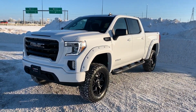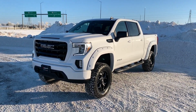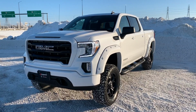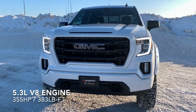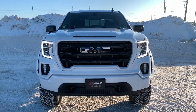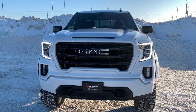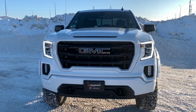Now this truck here is equipped with the 5.3 liter V8, and it's paired with a 10-speed automatic transmission. Now we were thinking about which truck to build this on, and we figured with the 6-inch lift, it was appropriate to do it with a big bad V8 engine. So we've got 355 horsepower, 383 pound-feet of torque. So definitely a lot of power to get this thing going. Now, in addition to that, you do have the performance exhaust and the cold air intake, which I'm going to show you in a second. So that's also going to give it a bit of a horsepower boost as well.